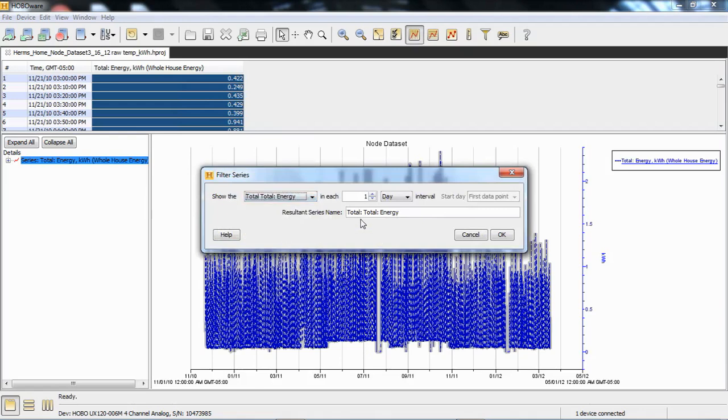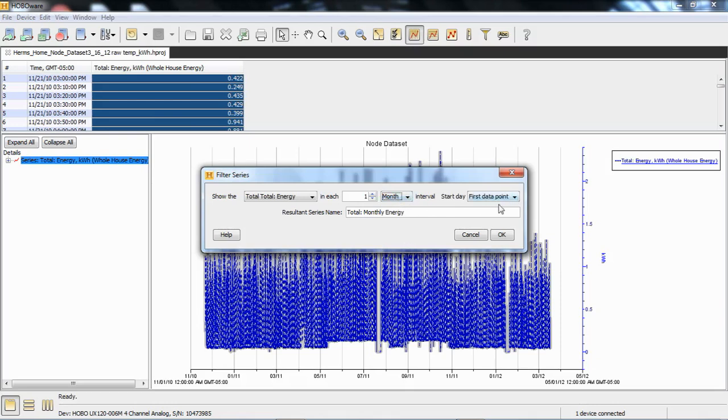So I want to select that. You can see total is said twice because this is a project file, and we named this with the word total in it. I want to put in monthly, so total monthly energy, makes it easy. Again, that total came from the previous naming that we did in the project file.